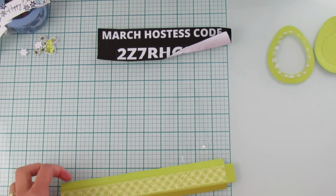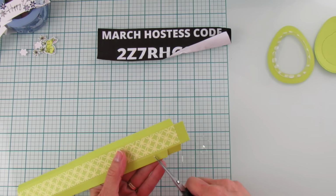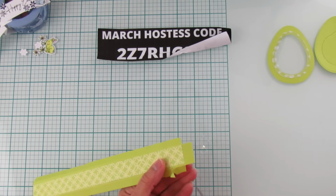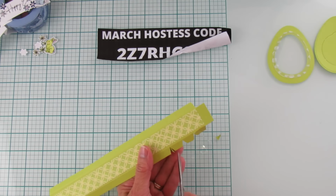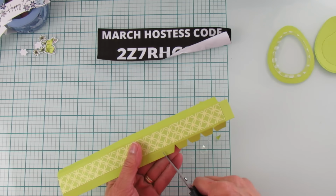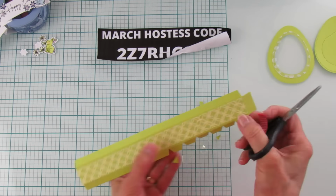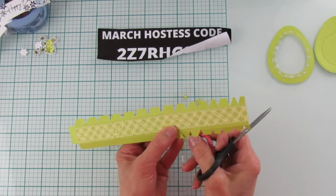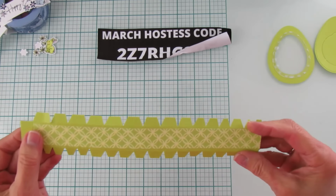So on this part, we're going to just take our snips and go along the sides. You have to do both sides like this. This is the part that takes a little bit longer, but it goes really quick, y'all. It really, oops, didn't cut that all the way through. Just keep going all the way along there. And I'm going to go ahead and speed this up because y'all don't want to sit and watch me cut all these little triangles out. Okay, y'all, I got both sides done.